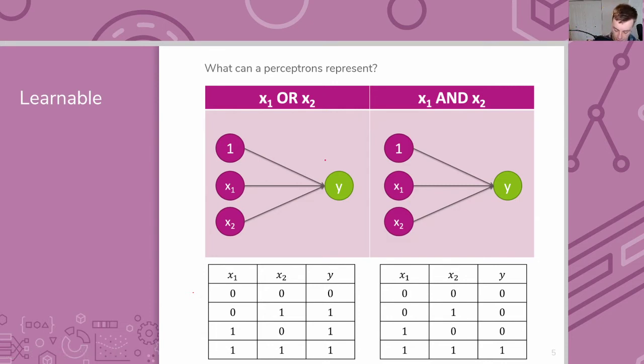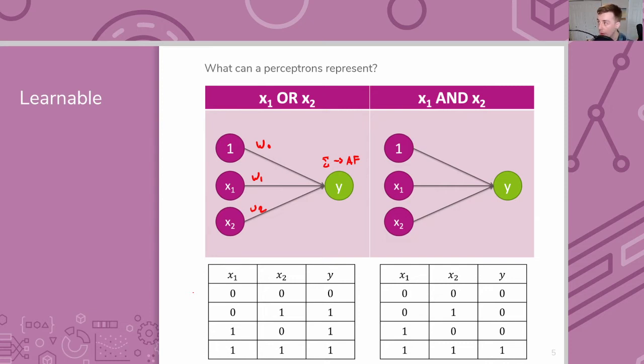So our job is to take this neuron. This thing right here is going to do our score, and it's going to do our activation function, which I'm just going to call AF. So we need to pick a W0, a W1, and a W2. I usually use what we might call a dummy input, a separate neuron to represent a constant input, so that we can have a coefficient for the intercept. So we'll have a W0, a W1, and a W2, and my job is to figure out what W0, W1, and W2 should be, such that for all of these settings of x1 and x2, we get the proper y output.